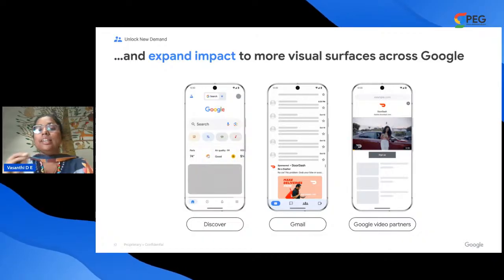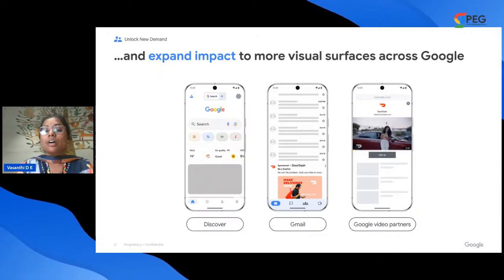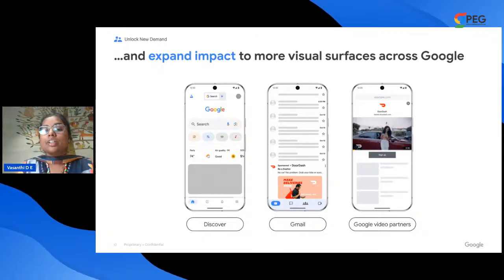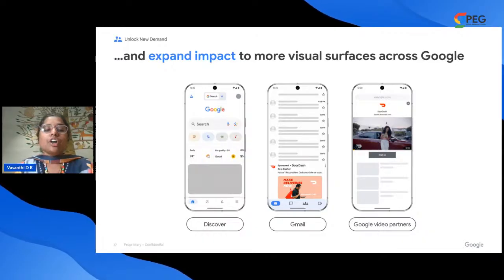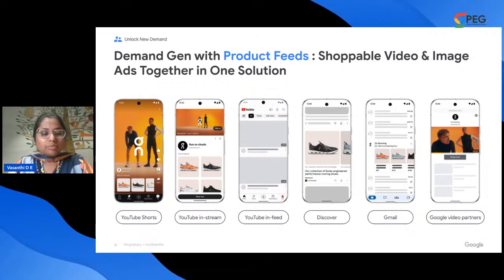By leveraging these diverse placements, Demand Gen ensures your brand is present across a wide range of visual surfaces and also captures the attention of users in different stages of their journey. This multifaceted approach allows you to reach a broader audience and drive more effective results for your Demand Gen campaigns.